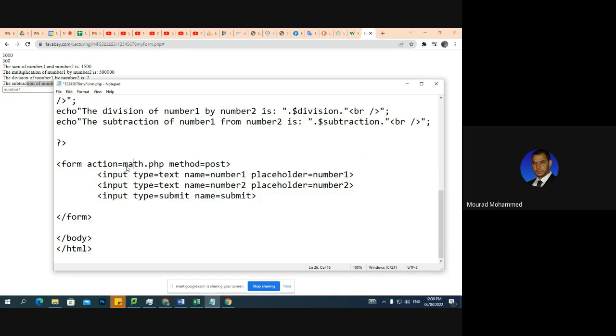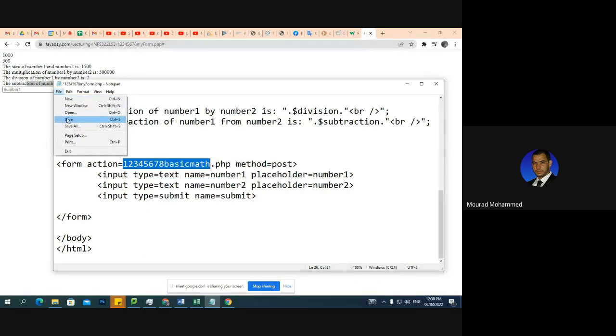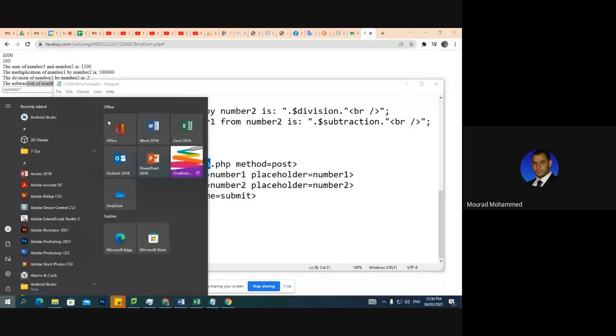See here, I'm going to change this hash with math.php. And to respect the point that we are using the same server, I'm going to use my ID first. So you write your ID. Or let's say maths.php, something like that. Or let's say basic math.php, to avoid conflict because we had a similar file in the past. So ID basic math.php. I'm going to create a file with the same name. I'm going to save this modification first. Keep it there. And I'm going to open a new notepad.